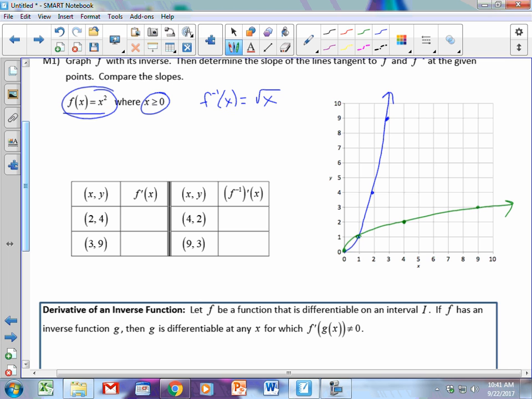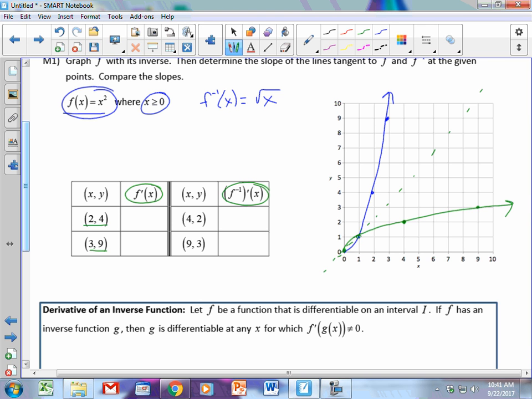All right, and we know some things graphically. You told me in the little activity that x's and y's get swapped. You also told me there was symmetry about the line y equals x. Isn't that what you told me? We noticed that? Okay, but let's figure out some calculus things that are going on here. So we need to find the derivative of f and the derivative of f inverse at particular values. So I need to find slopes of tangent lines. That's what I'm interested in, right?